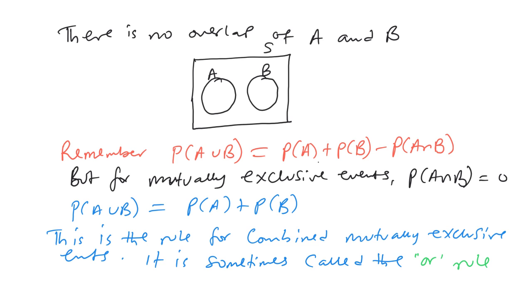So it's all about intersection. The two events cannot intersect, therefore the intersection is 0. And if you want to go to the rule for combined events, then the probability of A union B equals probability of A plus probability of B. So next we look at examples to emphasize the point. But one thing you have to know about mutually exclusive events, they are events of the same experiment, and they cannot intersect. That is it.